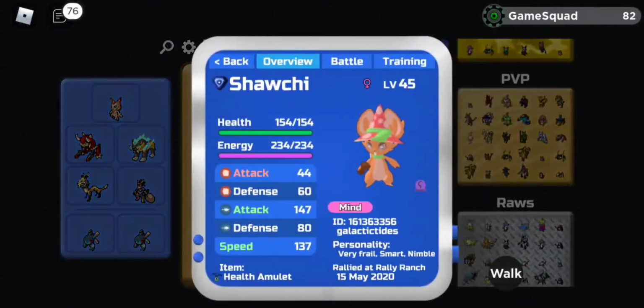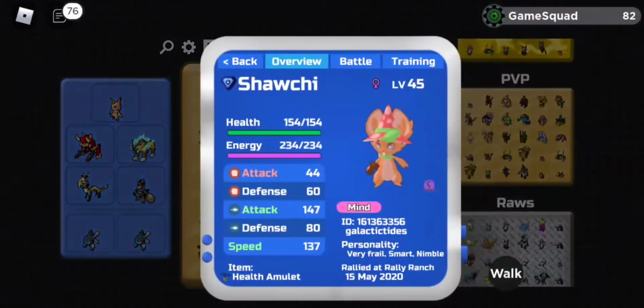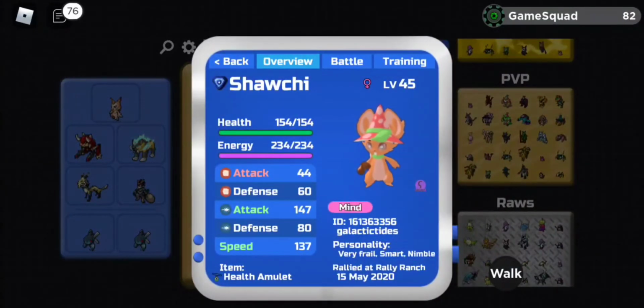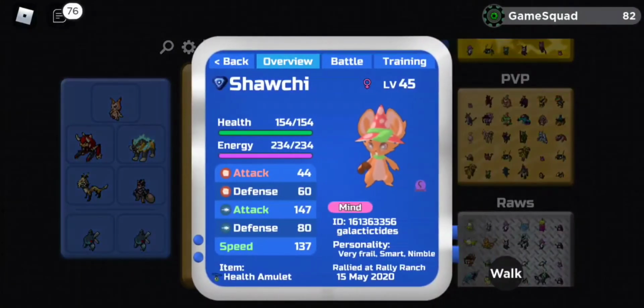PvPs like this Shachi, which are SA PvP, are worth 1 gamma each. So you'd want to trade this for 1.5 gamma if you were looking to get a W in PvP trading, or you might find someone who wants this so badly, because there are a lot of people who look for a specific set of Loomians and you can make W's out of them.